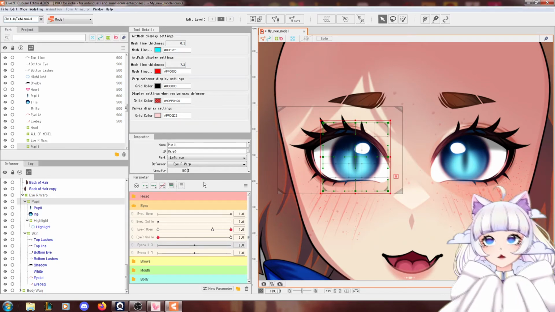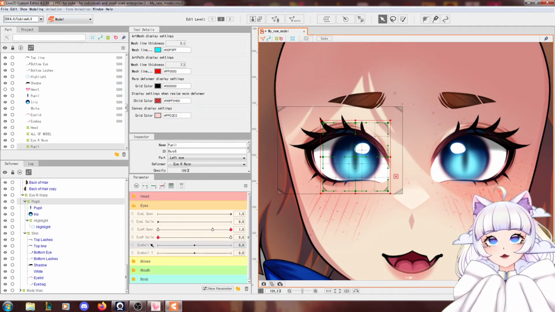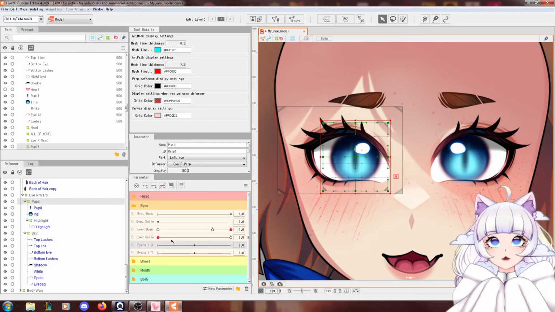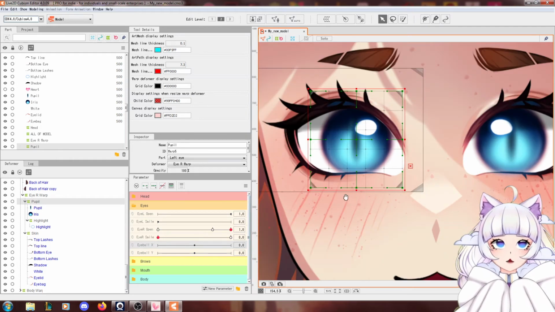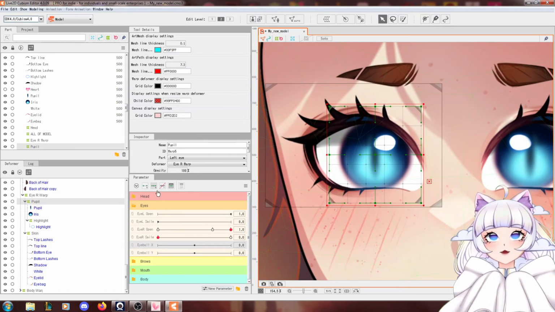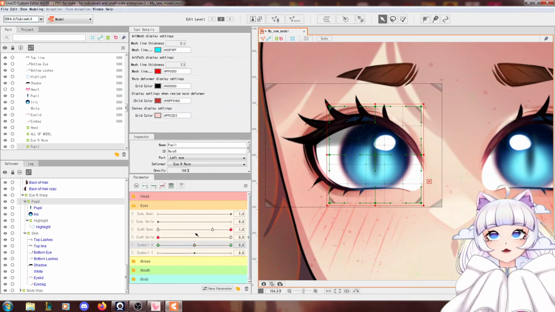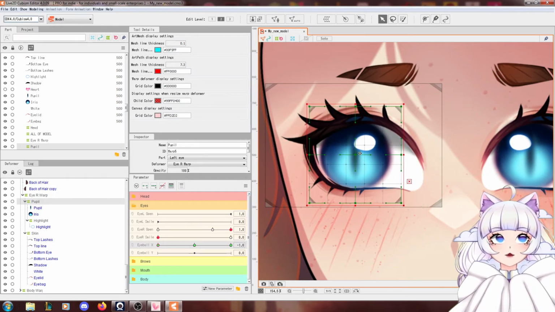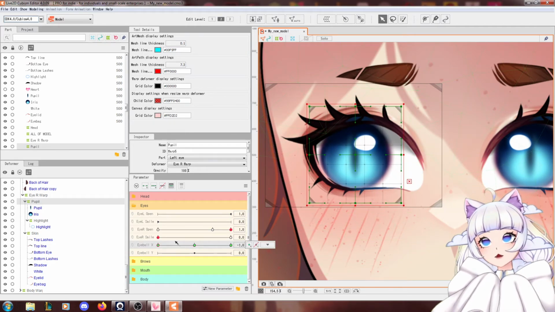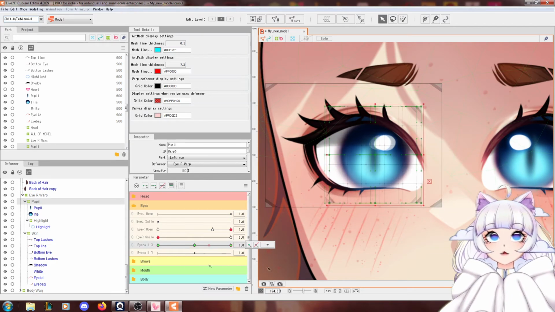So what you're gonna want to do is eyeball X, Y is what we're gonna be working on. Ignore everything else. Ignore the other eye too. You're gonna want to press right here, make 3 points, go to the left side, and then move the eyeball over here. Wow, you made it look to one side. Now you might be wondering, how do I make it look the other way?